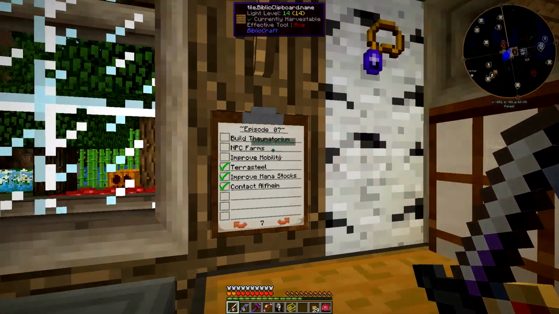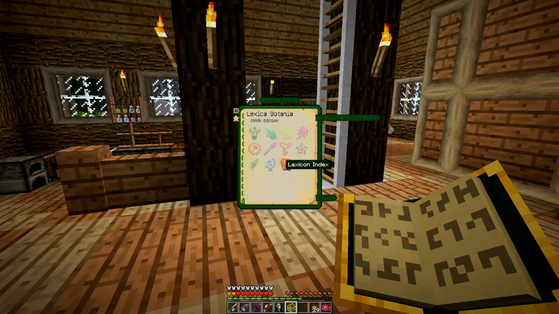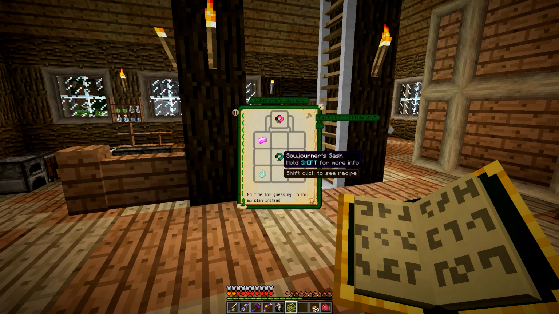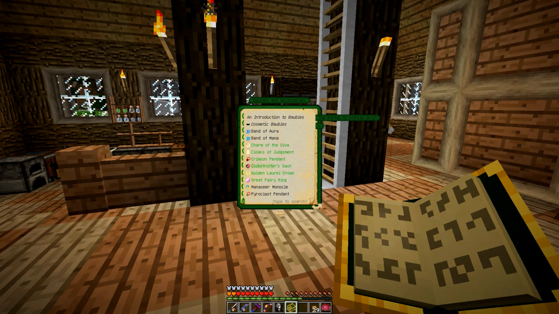And now improving mobility. That's going to be a big one because that is baubles and accessories. Of course, I haven't gotten to look at any of the new ones. Globetrotter Sash is an upgrade of the Sojourner Sash, but with how fast the Sojourner Sash is, I don't know that I'd want to go to a Globetrotter Sash. I mean, this thing, on top of requiring Gaia Spirit, so I'd have to fight the Gaia boss, is supposed to be even faster, and that's just scary.